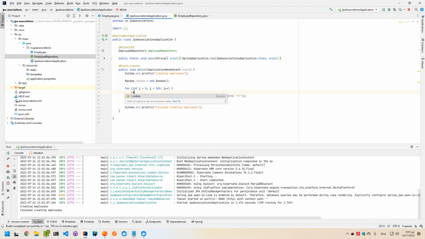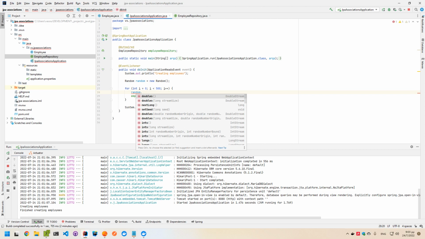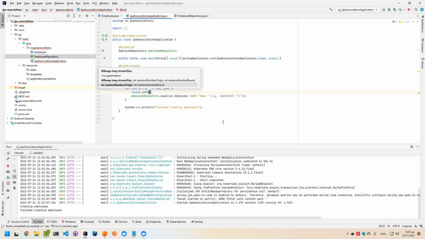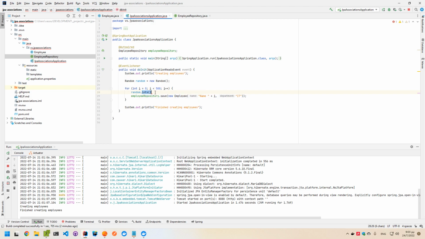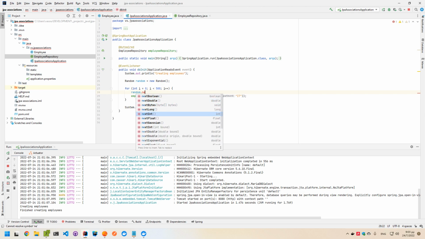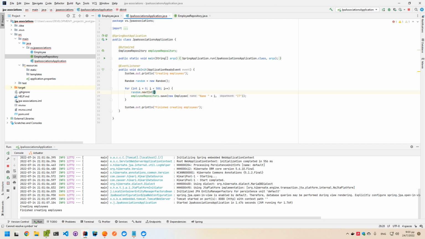Okay, so in every iteration we'll say random next int, and in this case we want the origin, let's say it will go up to 11, and let's say percentage.